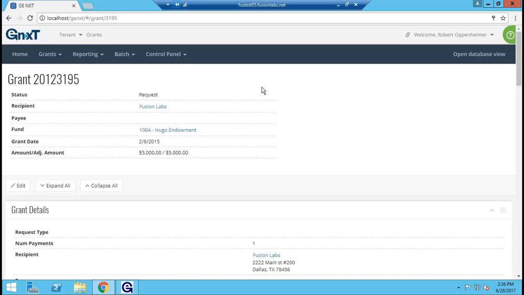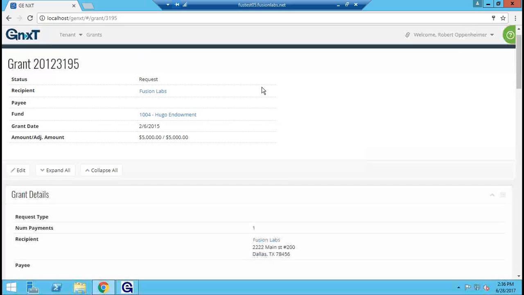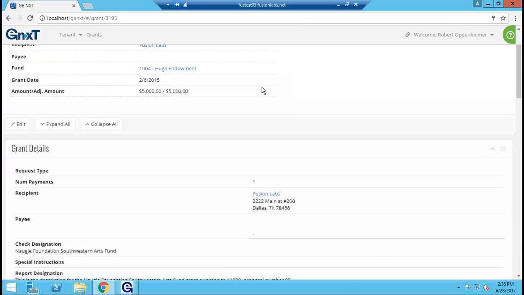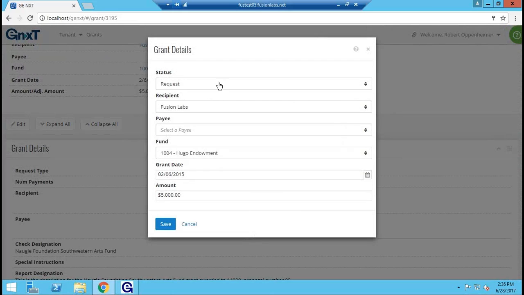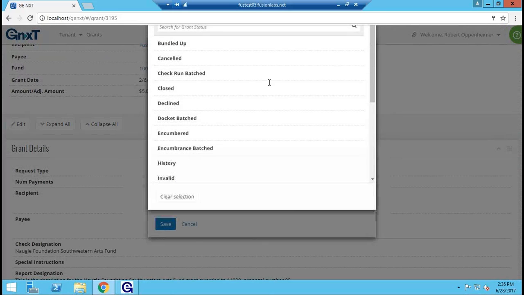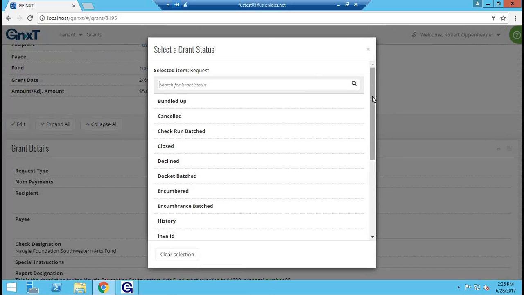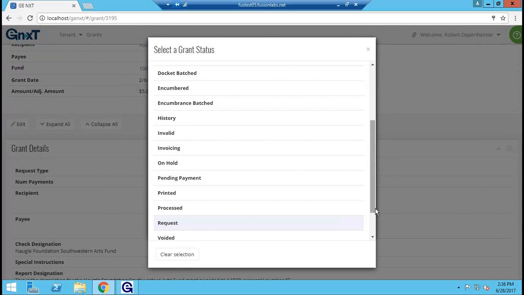I was having trouble bringing up this grant record, so sorry for the hiccup in the call here. But I pulled up this grant record. Wanted to step through the grant screen with you guys. This main editor here lets us edit the majority of the relevant grant details. We can choose the grant status. Again, this is a list of all the custom statuses that are configured in GE.